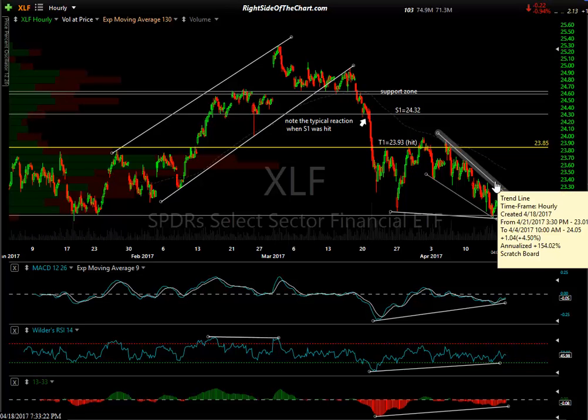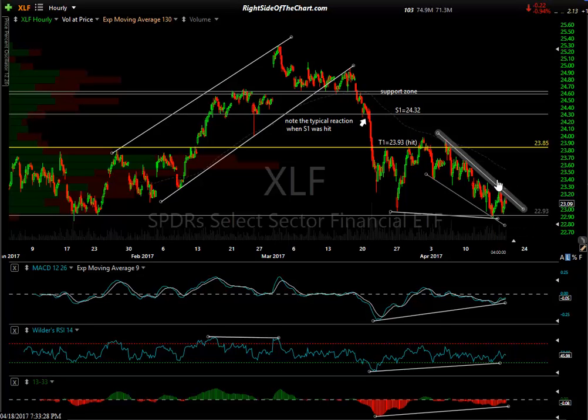And more importantly, watch this downtrend line if you're long or looking to get long, or I should say short or looking to get long. I took a little bit off today. I did reduce some exposure, but that had more to do with some puts that expire this Friday. At this point I usually don't let them ride so close to expiration. Nice gains in those, but I'm going to close those out.